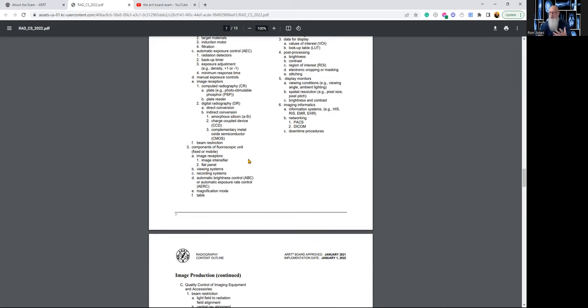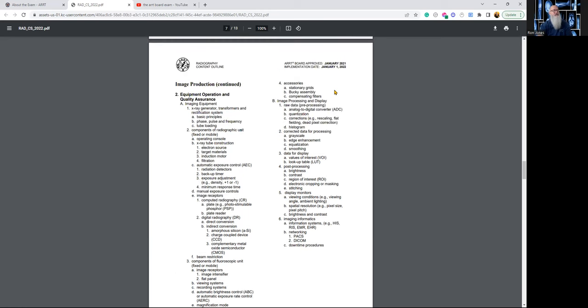And then the components of a fluoroscopic unit, the C-arms and the tables that do fluoroscopy. What else? Recording systems, viewing systems, et cetera, the Bucky. So you have the cassette that you put x-ray images on, or they're called detectors now. You have to put them in a holder that's called a Bucky for some reason. So if you're laying flat on a table and you pull out this tray and you put your detector, your cassette, and then you shut the tray and then you shoot an image on it, that thing's called a Bucky. And if you're standing at a wall and you've got your patient standing against it and behind it is the tray, that's the Bucky. So you learn about the Bucky and how it's assembled and the filters in the Buckies are a little bit different. You've got rotating and compensating filters.